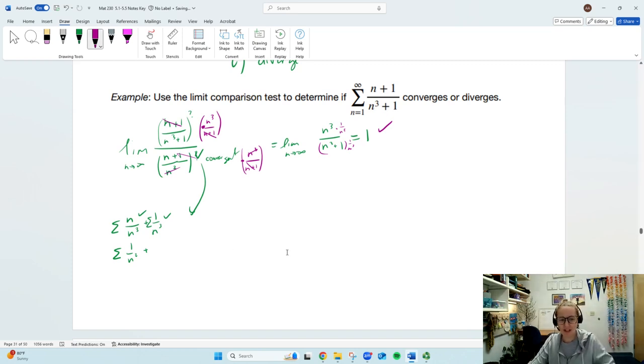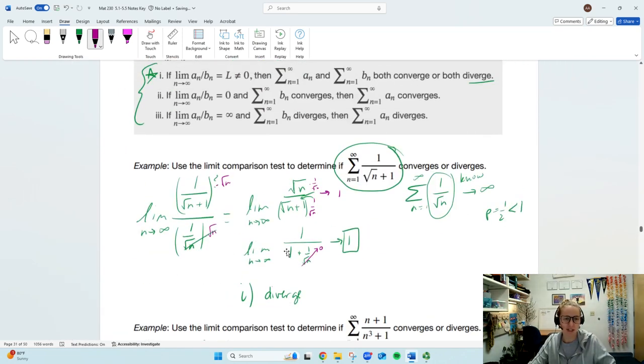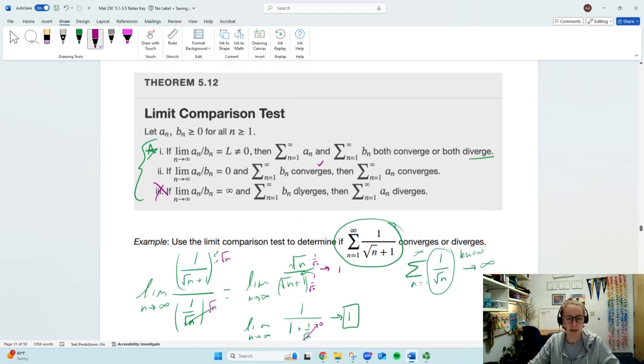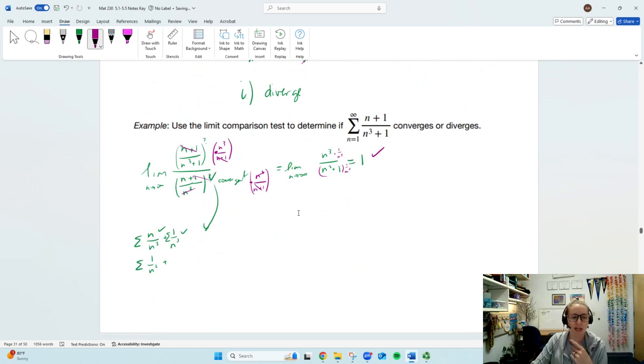Well, what does that actually tell us one more time again up here? We took something that converges, so it's definitely not going to be this one. We took something that converges, and our limit did not actually equal 0. That's okay. But up here, if our limit did not equal 0, and I just equaled some number, then they both are going to converge. And I already knew that my bottom function converged, so now I know that this top function also converges. My top series also converges.